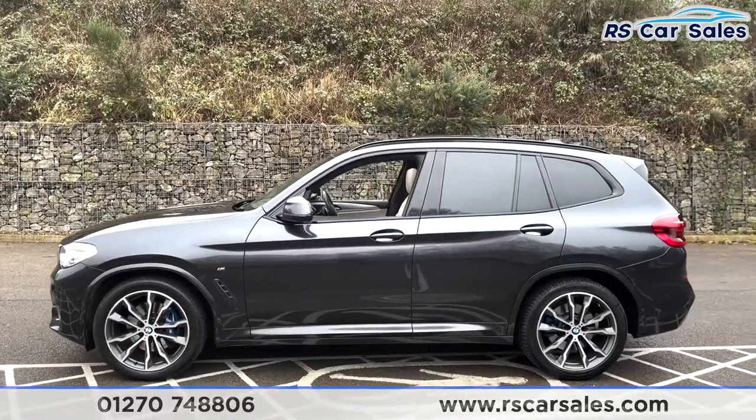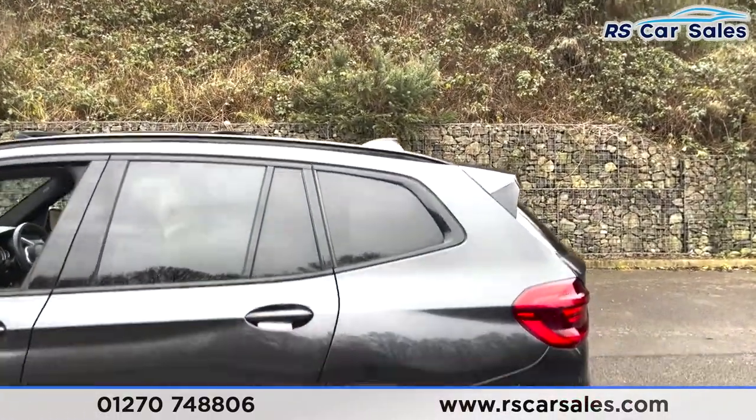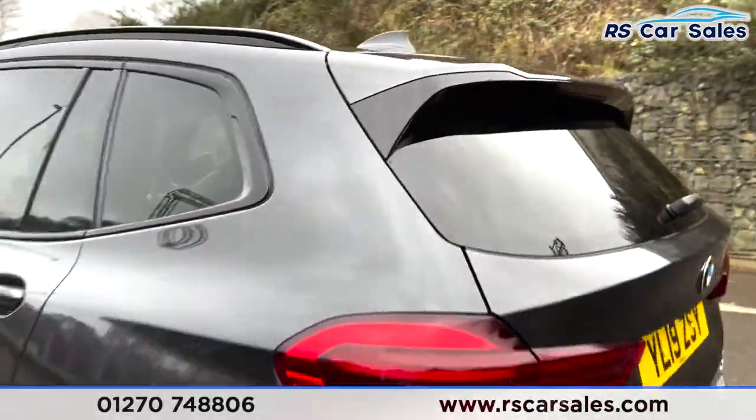There's a black trim around the windows as well as privacy glass for the rear passengers. There's a sliding glass panoramic sunroof on top which is currently open — more on that when we get inside. Shark fin antenna at the rear, and here's a closer look at your third alloy wheel. There's also a spoiler at the rear which really sets the back end off nicely.